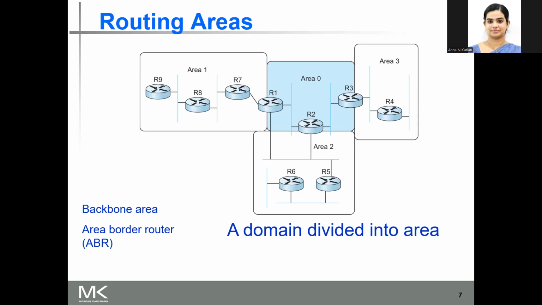There is a trick by which the network can be more flexibly designed, deciding which routers have to go in area 0, and in the trick they use a virtual link between routers. The virtual link is obtained by configuring a router that is not directly connected to area 0 to exchange backbone routing information with a router that is. For example, a virtual link could be configured from R8, that is router 8, to router 1, R1, thus making R8 part of the backbone.